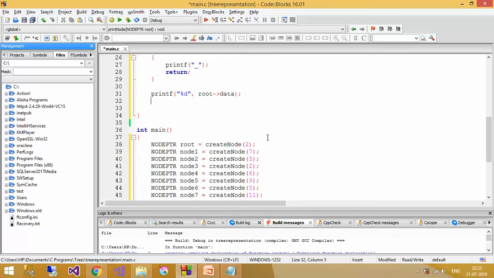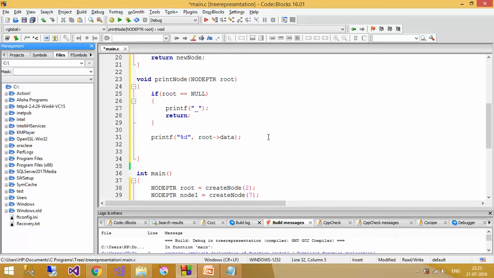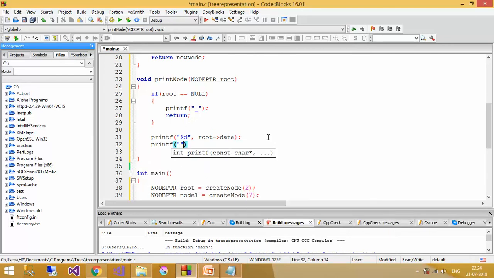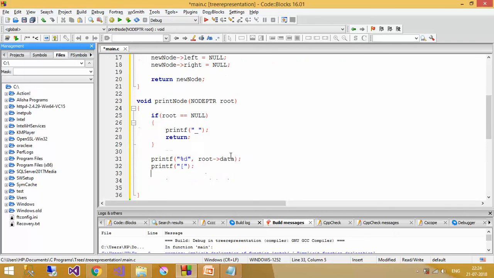After that we are going to print an opening square bracket, and then we are going to recursively print the left subtree of the root. For that we would make a recursive call to print node.